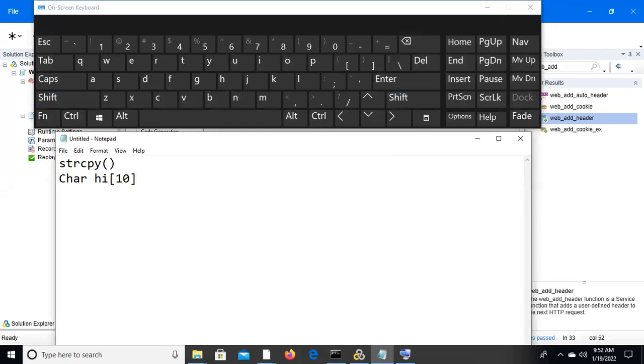And what is the syntax of this strcpy? We need to write strcpy, where we copy the string value. Our value will be hi, hi will be the character. And for this we need to save it as 747.